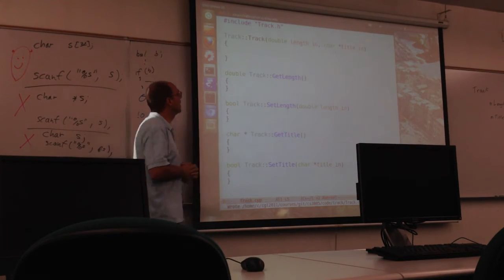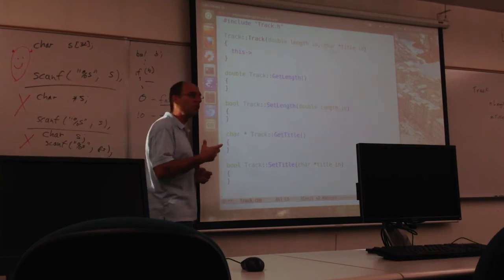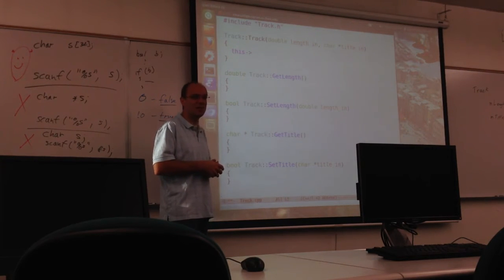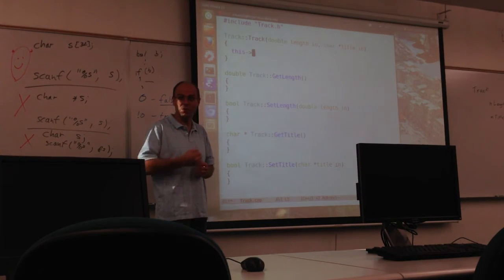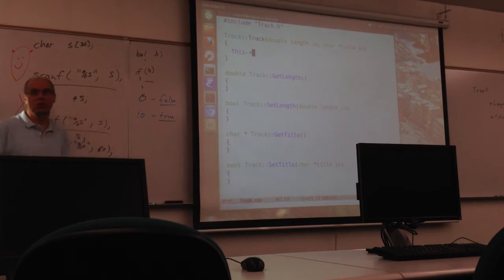So instead of being declared explicitly, there is, however, a pointer to the current object named this. This is a pointer to a track object. Just like self was the object we were dealing with in Python, this is a pointer to the current object. So I'll say this->mLength equals lengthIn.